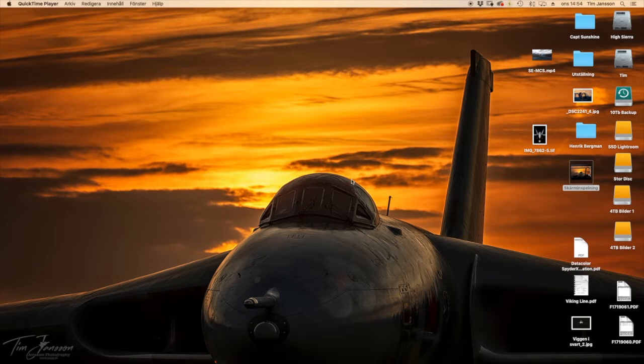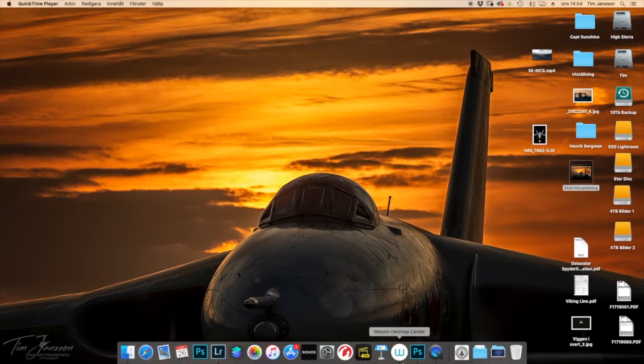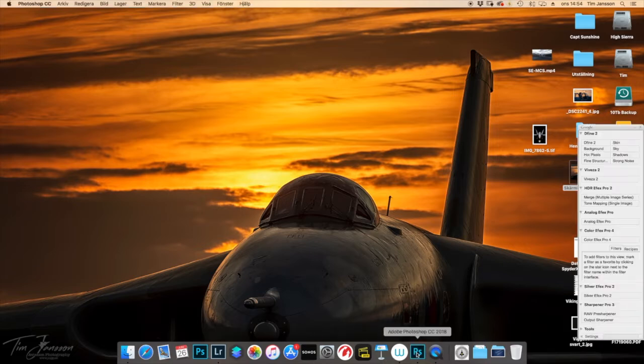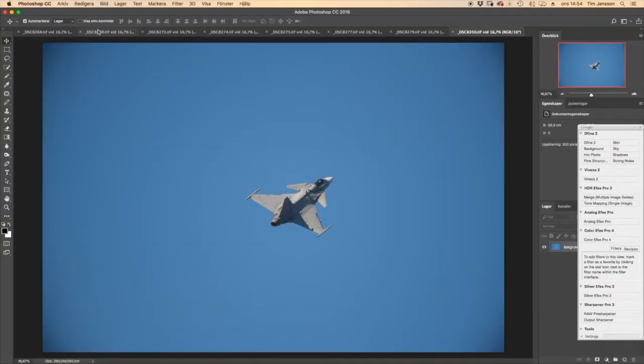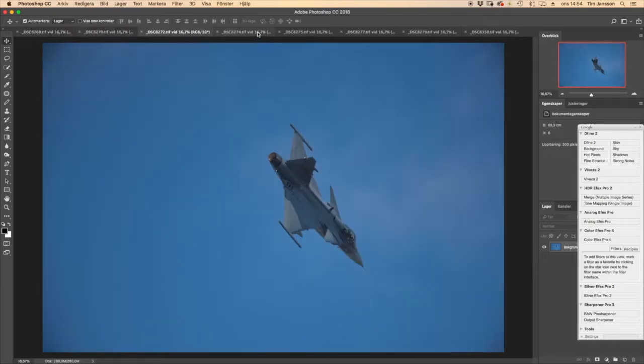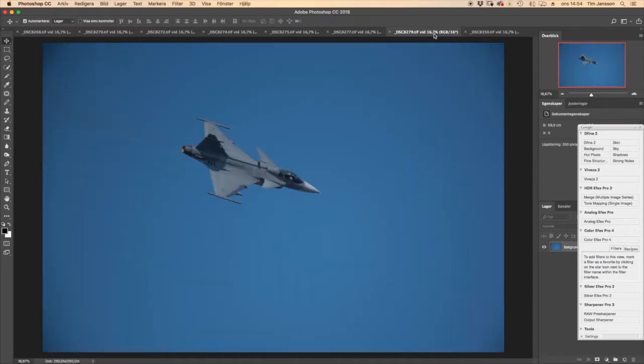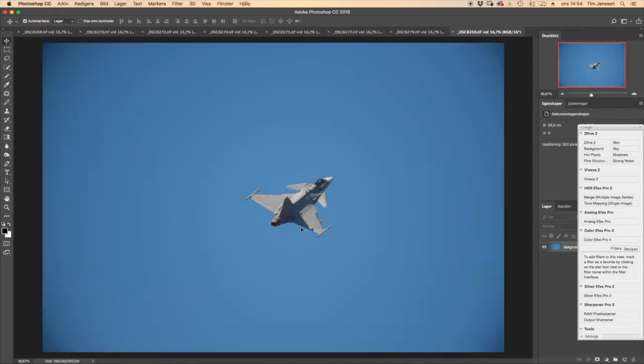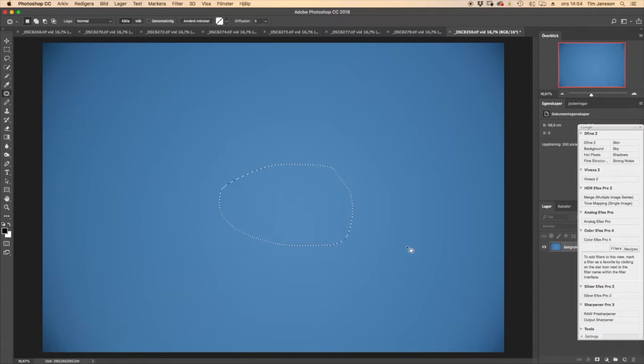So let's start. That's the desktop that I'm currently on, and I've prepared some pictures. Let's start Photoshop. Here I have a lot of pictures of the plane in different forms and shapes, and this is the one I'm going to use for a background. First of all, I need a clean background, so I'll just remove this, then deselect everything. What I have now is a background, and I want it to be first on my desktop.